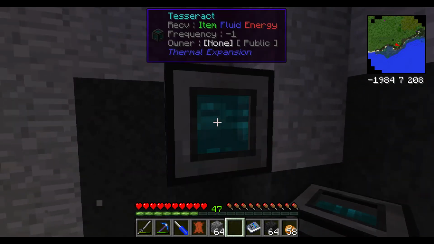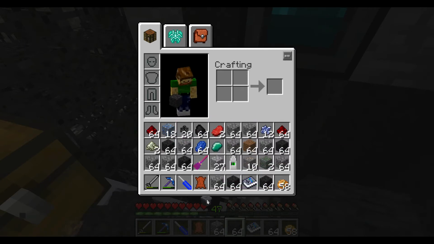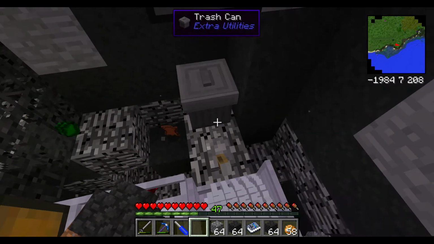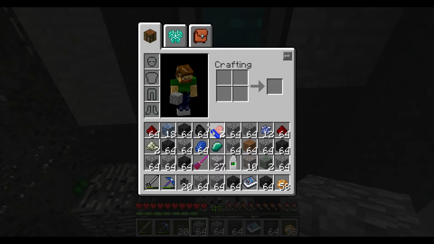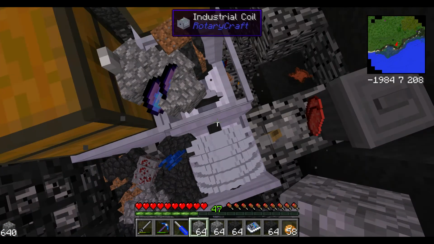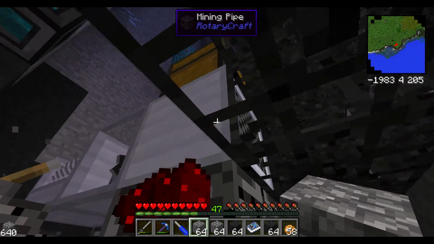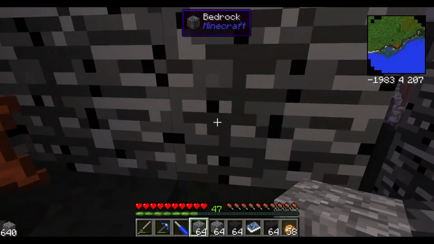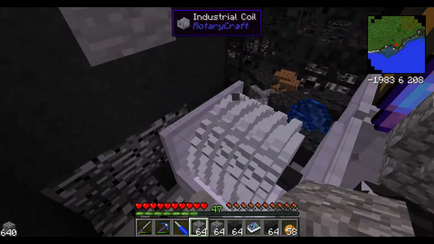So what I planned on doing is putting my Tesseract here, and I made a trash can here, and I'm going to put that down here, and let's do the transfer. Oh, you know what I didn't grab? I didn't grab transfer nodes. Oh no. And you can see, yeah, I probably shouldn't have put that much power into the machines. But you can see I just filled up the chest and then it just started spewing everywhere.